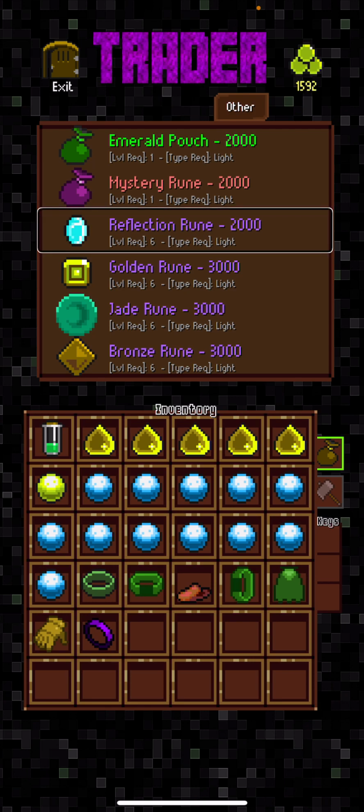Reflection rune, 2000 gold, level rec 6, type light. So reflection is up to you. Basically with reflection, if the enemy hits you with a spell, I do believe it is sent back to them at full strength. Very useful.